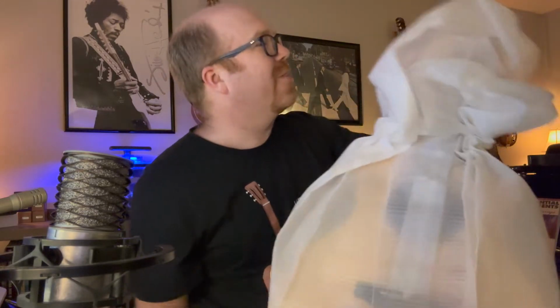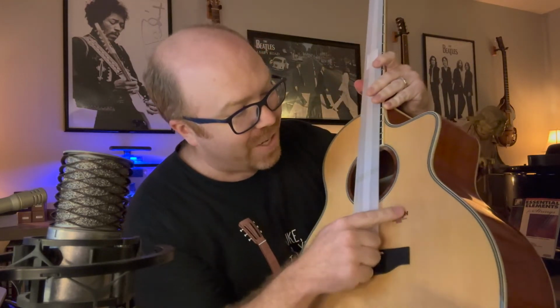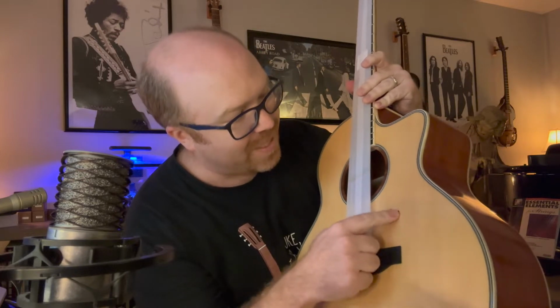Let's have a look. Wow, that is beautiful. Look at that. Wow. You got mahogany back and sides. You got a laminate spruce top. You've got a clear pick guard. You can't see it, but that's nice. So it's not going to scratch. You got the TRUMON sticker here.